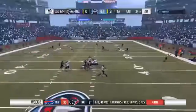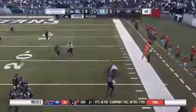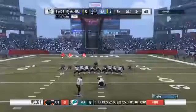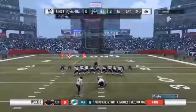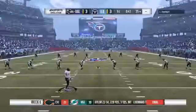From the gun, it's Jackson. He's got his man. It's Andrews. And they'll be inside the 25 now at the 24. They pick up 10, but it'll still lead to a fourth down. And that's exactly why the Ravens drafted him, added him to their stable after drafting Hayden Hurst in the first round. A second tight end who can catch the football. He looks like a guy who's going to line up on the line of scrimmage and mash you in the running game as a blocker. But his best attributes, splitting out, catching the football almost as an extra wide receiver.